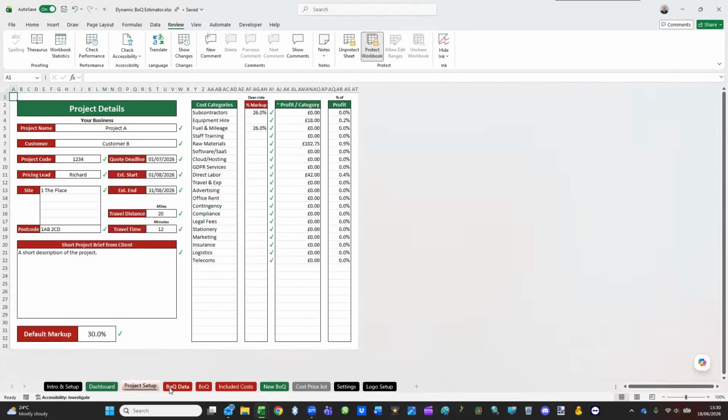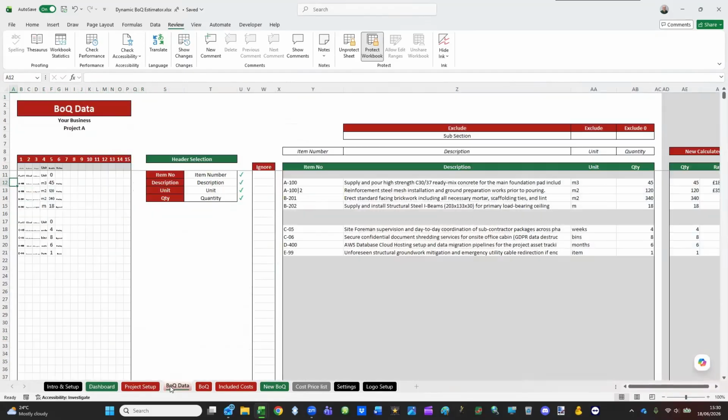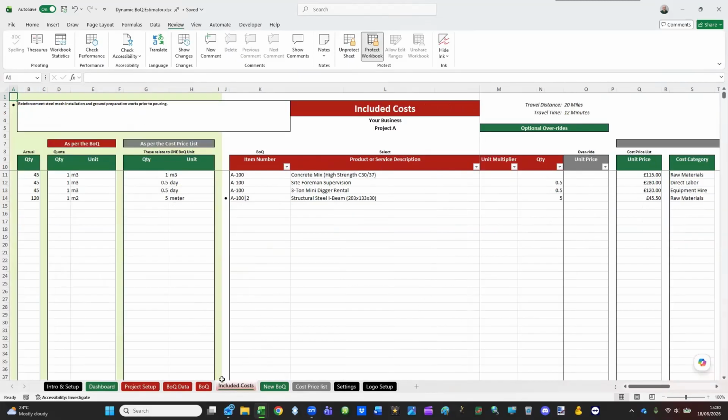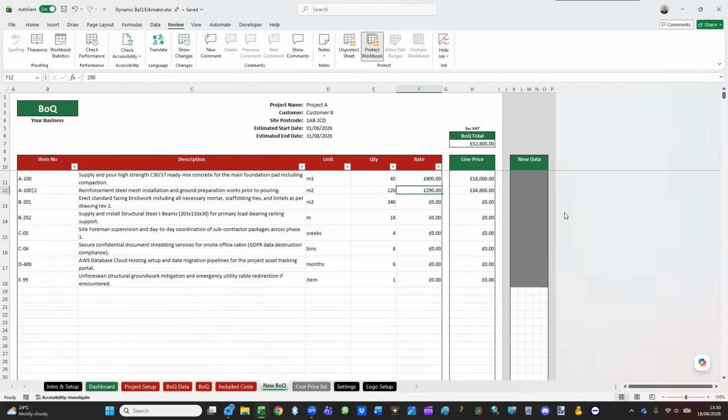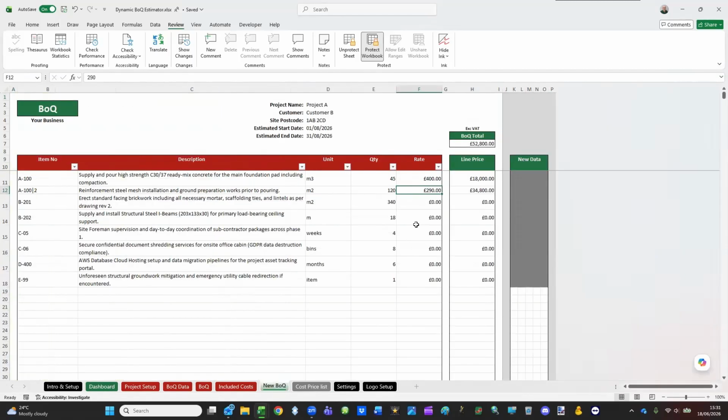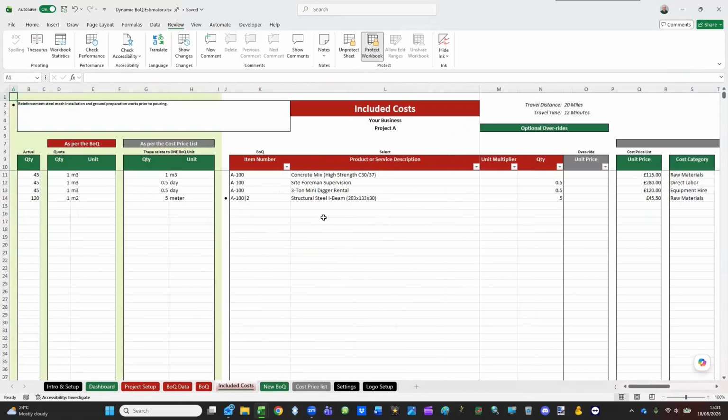So as you go along, once you're in the project setup, once you've done this and transferred the data across, then that becomes null and void. Once you've got this and you then add your included cost, it combines these two to create the new bill of quantities. And once you paste it in here, this becomes the document that you're really working with. It does still take your costs, because you're not putting in your costs here. It does still take your costs from these included costs. So even if you adjust these rates that you're charging, it keeps your costs the same. So you still want to make sure that you've got these included costs in.